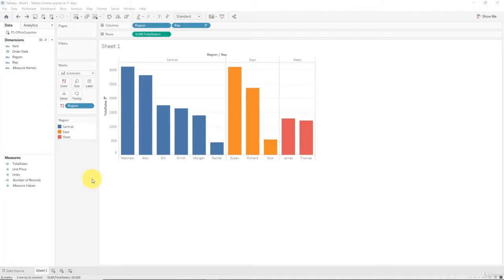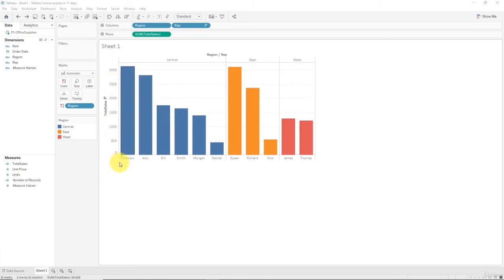So here on this chart, we definitely have all the information that we need. We've got the names of the people. We've got the regions that they're working in. We even have the total values of sales that they've performed. And so the bars have this axis, and you can, by looking at the bars, tell how much approximately each person has made in sales.